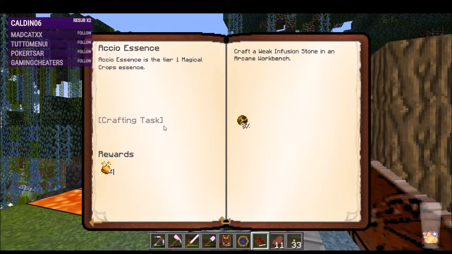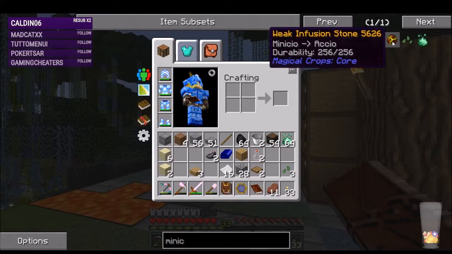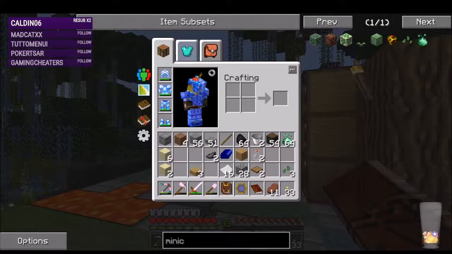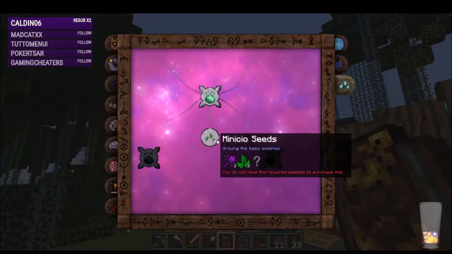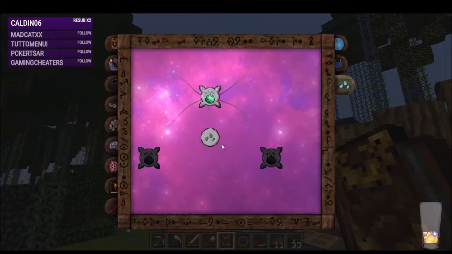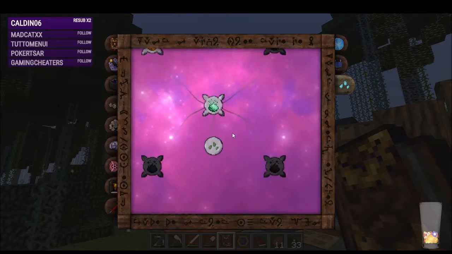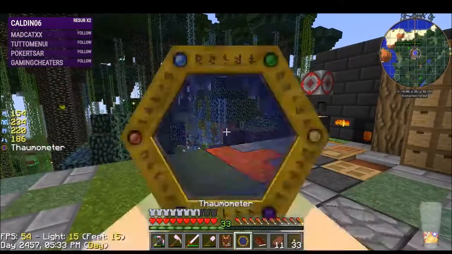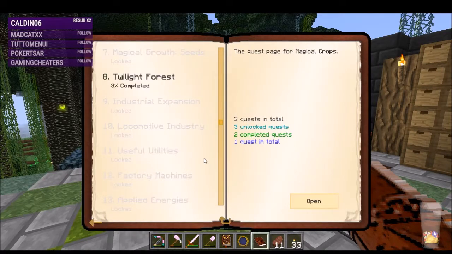And Accio Essence is the tier 1 magical crops essence. Craft a weak infusion stone in an arcane workbench. Apparently, I'm gonna need to look it up. Yeah, I haven't learned all the required aspects to do these, so we'll have to wait on that. Okay. Anything else down here?